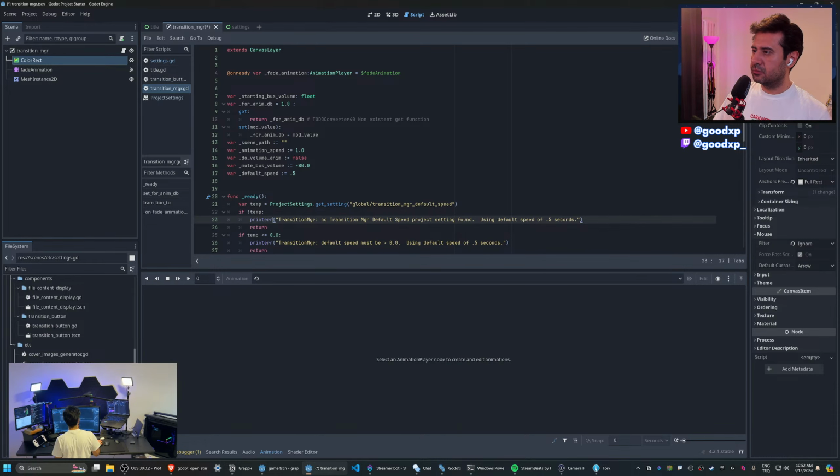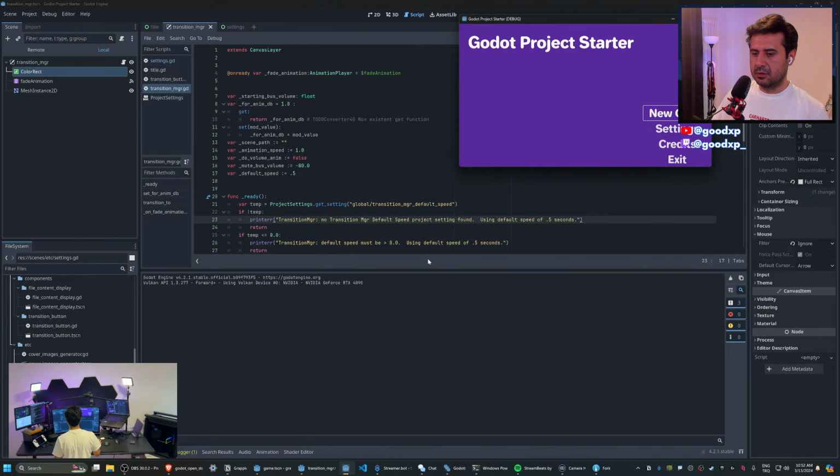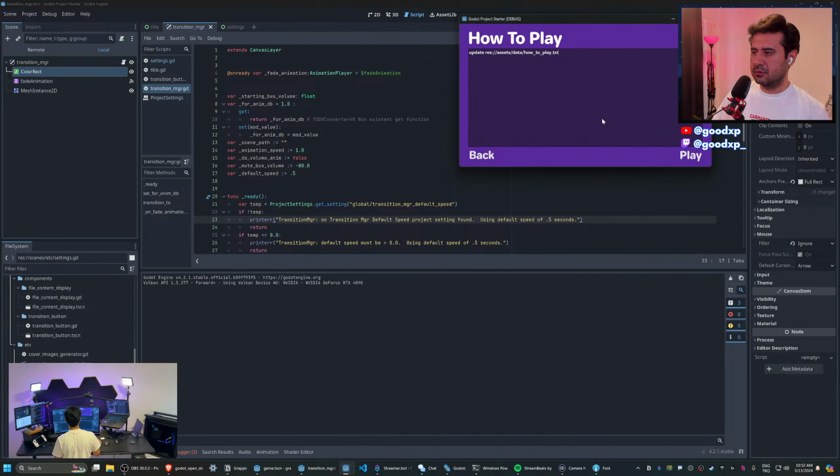Print error. Do we get this error? No. So that value must be somewhere.